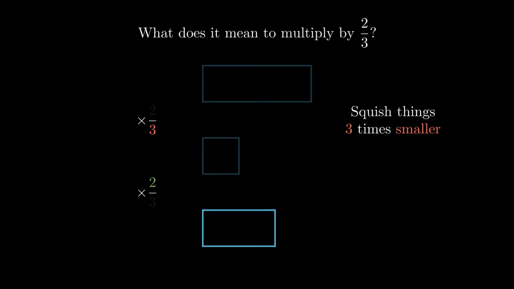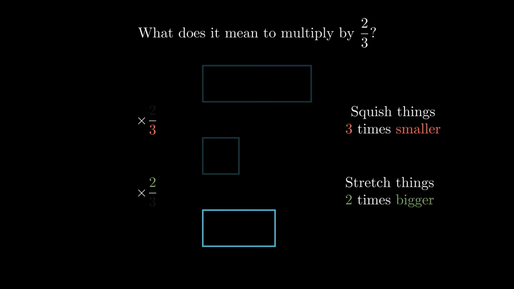And so the size of the new rectangle is such that 2 of those guys fit into there. And so the times 2, right, actually stretches things 2 times bigger. And that's what multiplying by a fraction does. That's what we mean when we say take 2/3 of something. The word "of" really means to multiply in this sort of context.